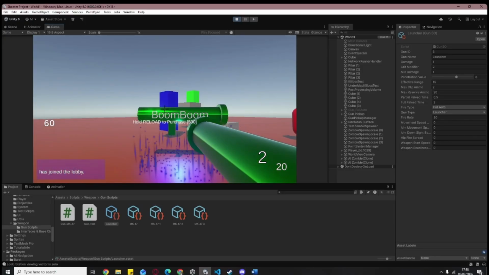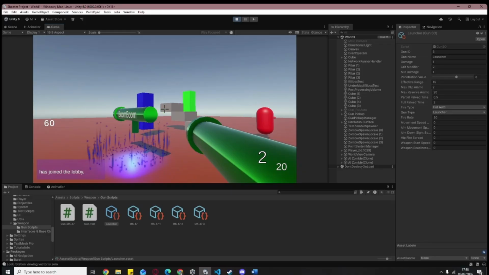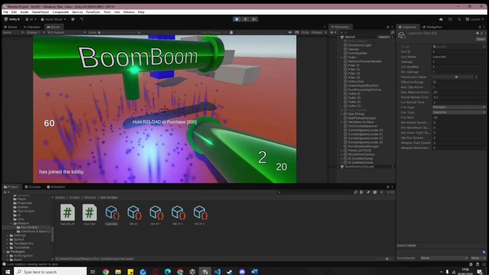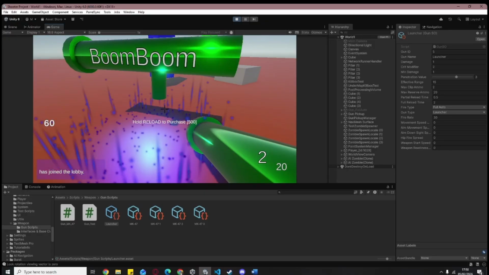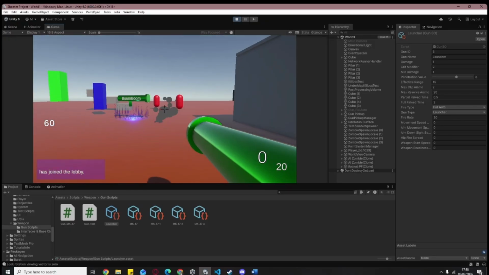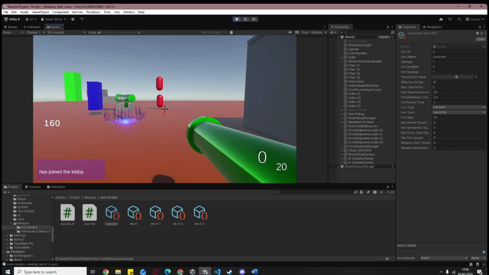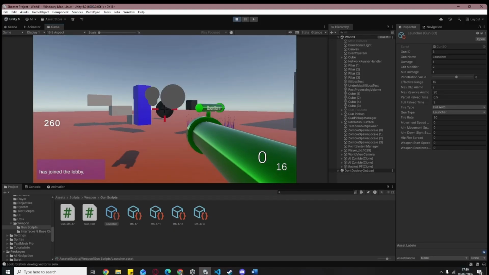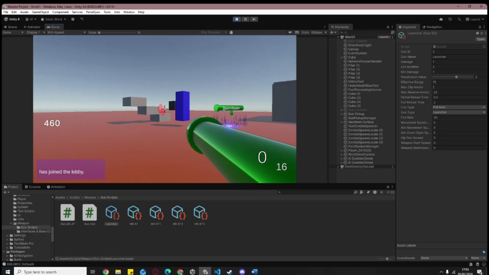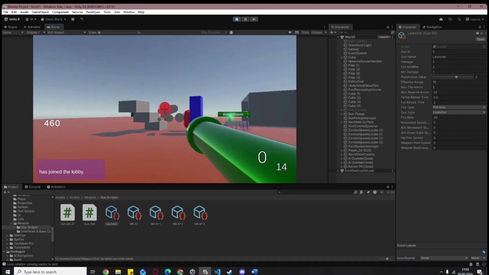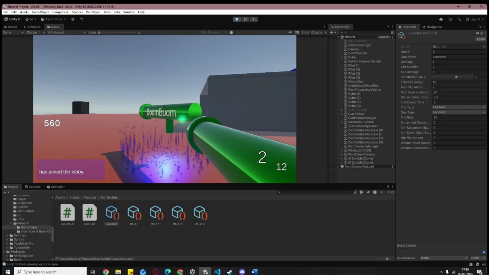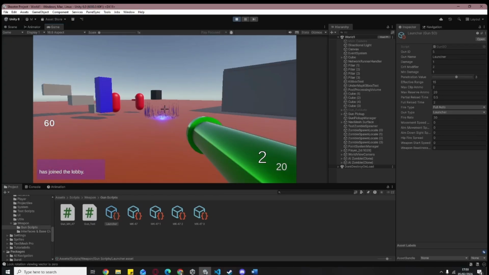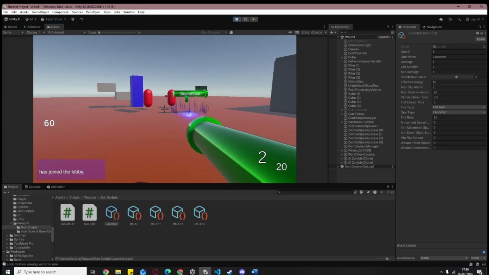It successfully takes away the points. So this piece of interaction knows if I have enough points to purchase, and then it removes the sufficient number of points. And I now have a rocket launcher, which is really cool. The rocket launcher is also fully functioning. It has rockets and stuff. It has a very slow fire rate, very slow shooting, because obviously that's how I designed the rocket launcher. And if I have 500 points again, I can purchase it again to refill its ammo, which is really cool.